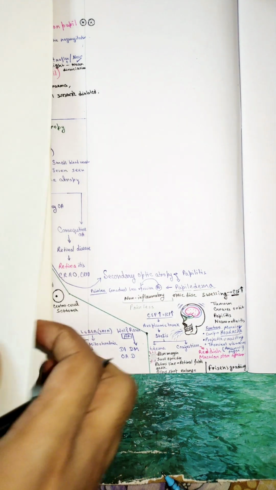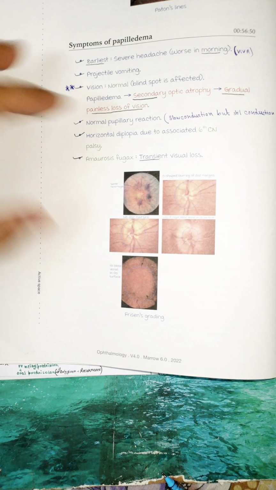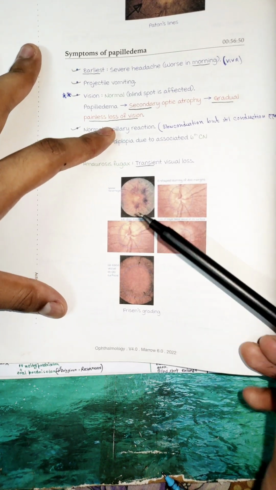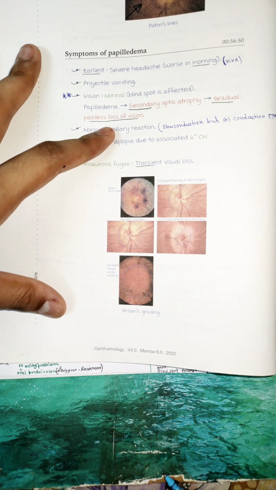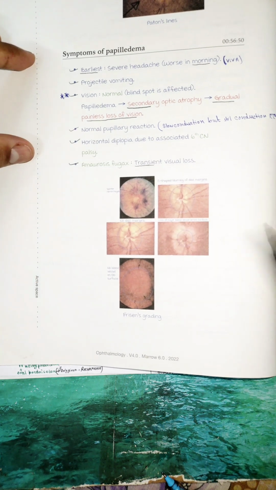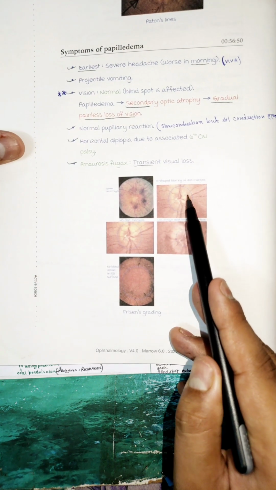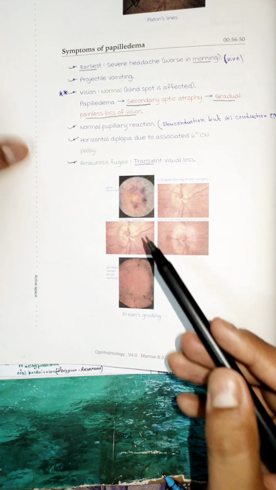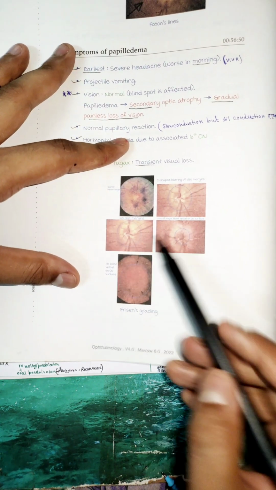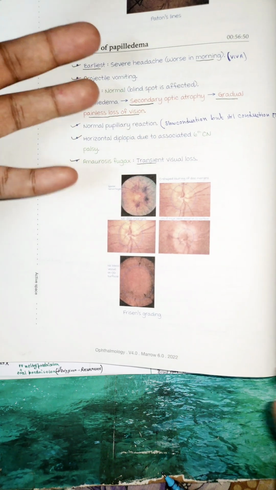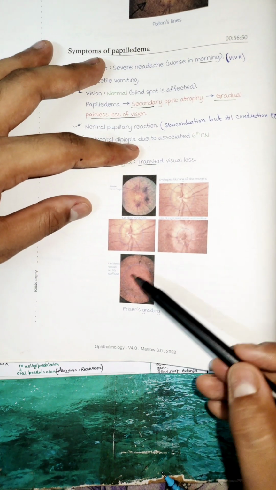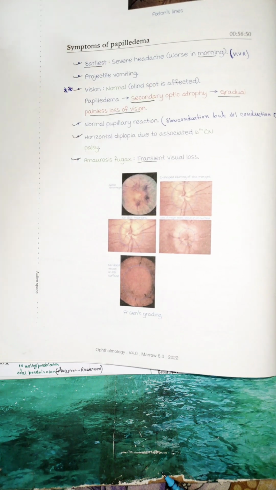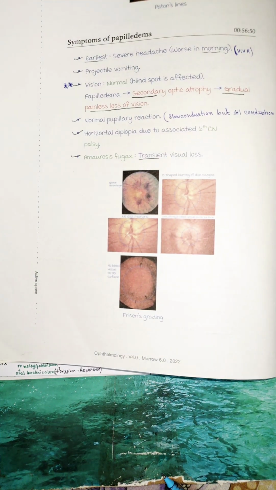What is Pheasant's grading? If we see these pictures, in the first picture it is grade 1, we can see some black spots that are actually hemorrhage. Then we can see the blurring of the margin. This margin is starting to blur. Here there is no disc margin, and most major blood vessels cannot be seen. There is no blood vessel at all. It is the highest level. So this is all. Thank you.